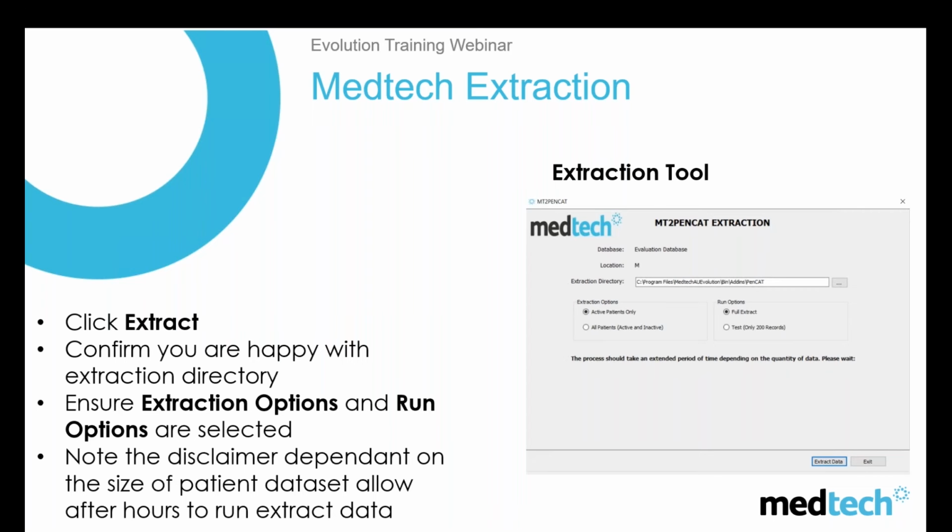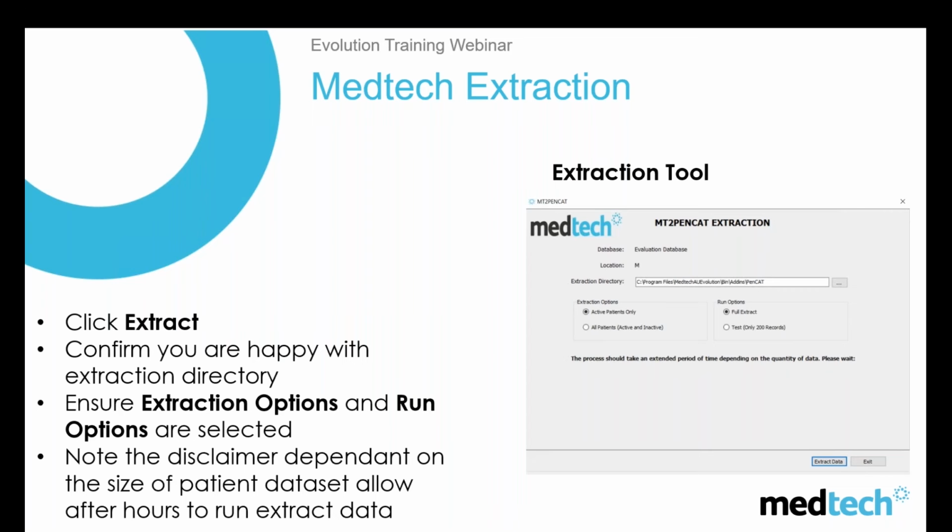If you have a secondary server, or you want some storage device area, that might be useful. Just underneath that, you've got the extraction options, where you've got the active patients, and you can also include all patients, so you can include inactive patients as well.